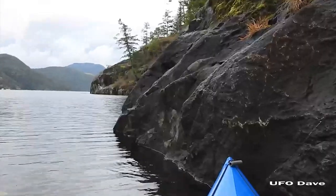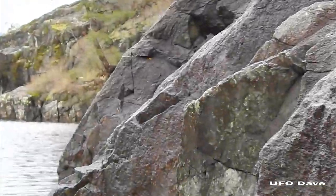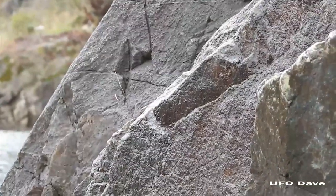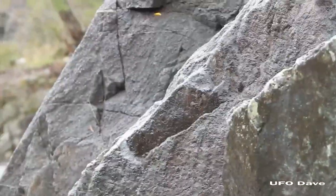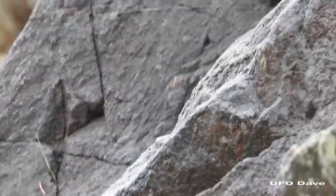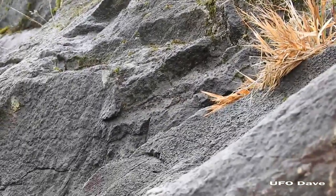And then slashes, look up here. Big slice in the rock, taking out chunks. And we're gonna get waves, and then past it as well. This comes up out of the water. These things come up out of the water, and then it makes big scratches along the rocks like that.